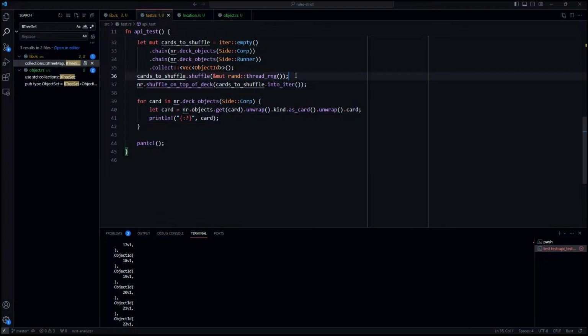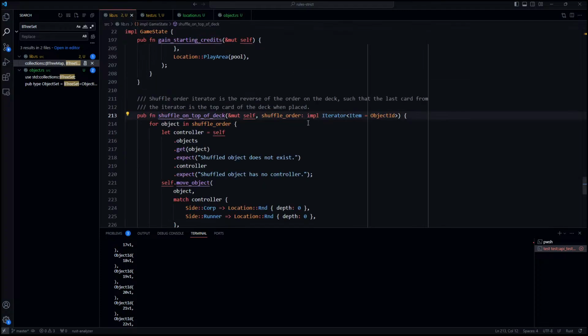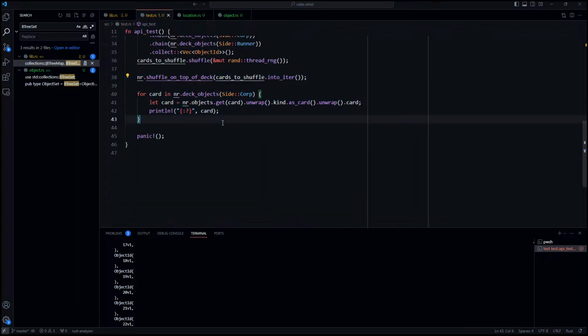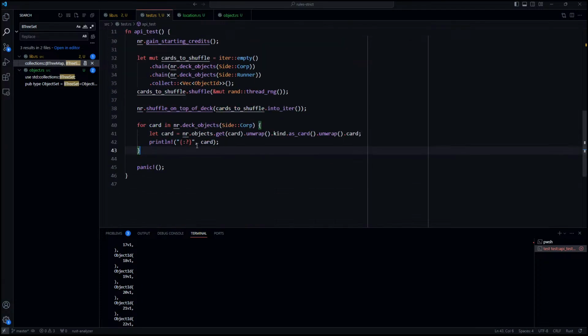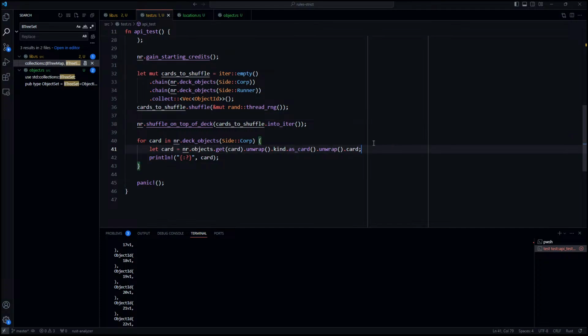So the issue isn't with generating this. The issue is with consuming it. No, the simulator isn't dealing with any randomness. Rand here is just for my test case here, so I can check the shuffler works. Like, if you give it cards to shuffle, it will actually shuffle them. You know what it is? We get the objects out in order here, and we're not sorting them by their depth. So that's why these don't look shuffled. We need to sort them by their depth.